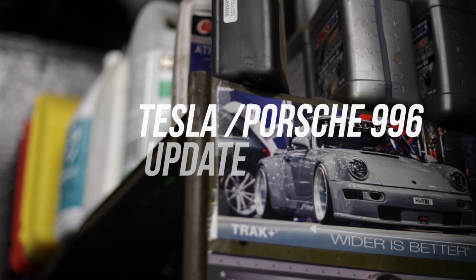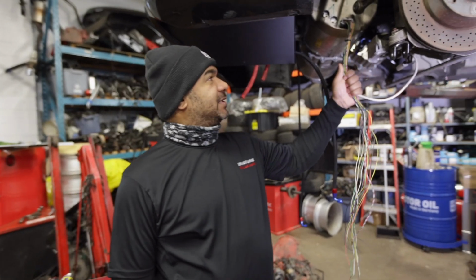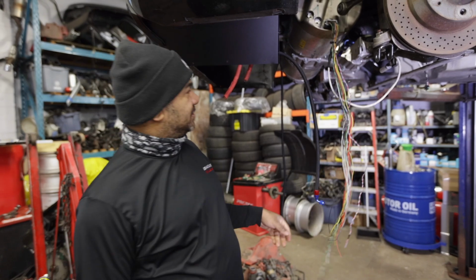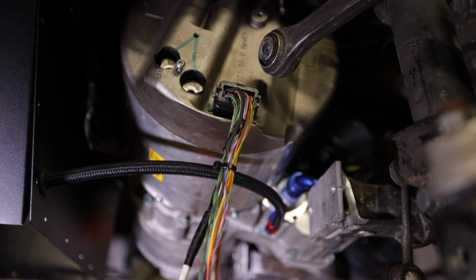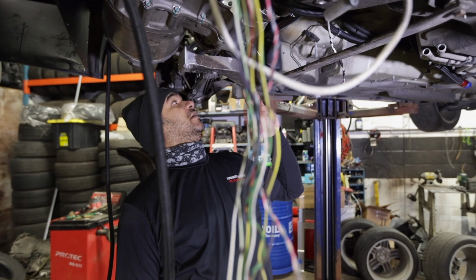To make it real quick and ugly, we're basically waiting for a lot of little wires and connectors and sensors. Because they're not here right now, because of COVID and everything else, and the delivery time is all backed up, we basically spent some time just repainting and cleaning up everything that we did.